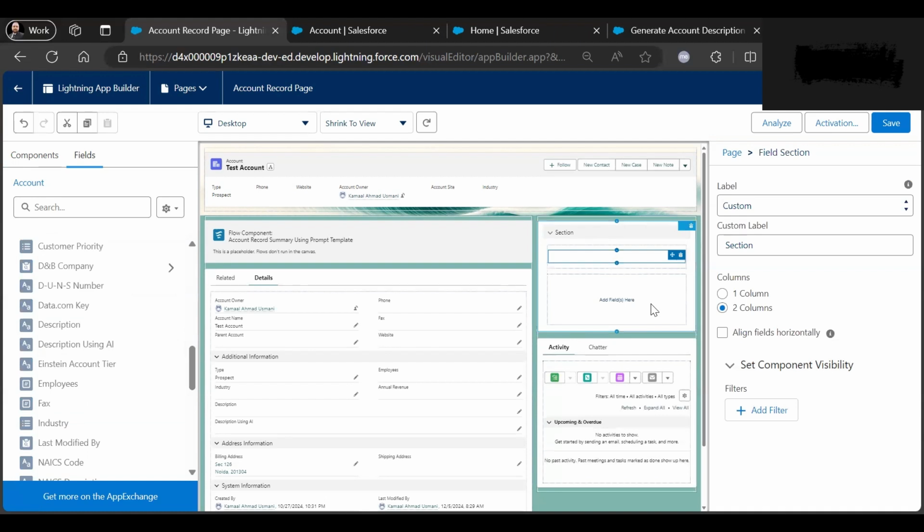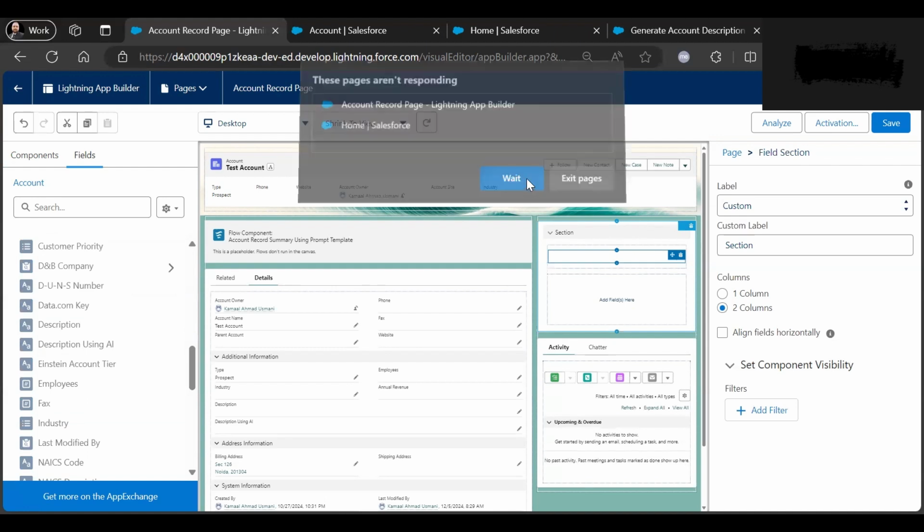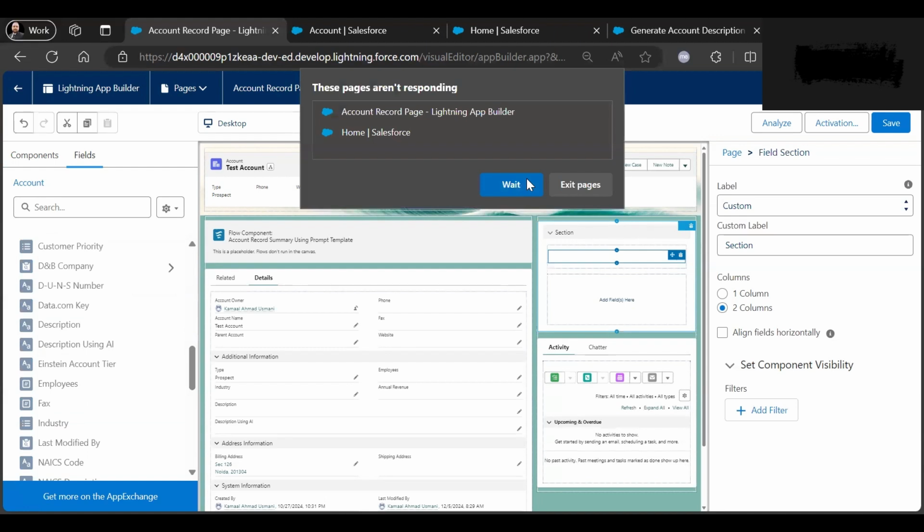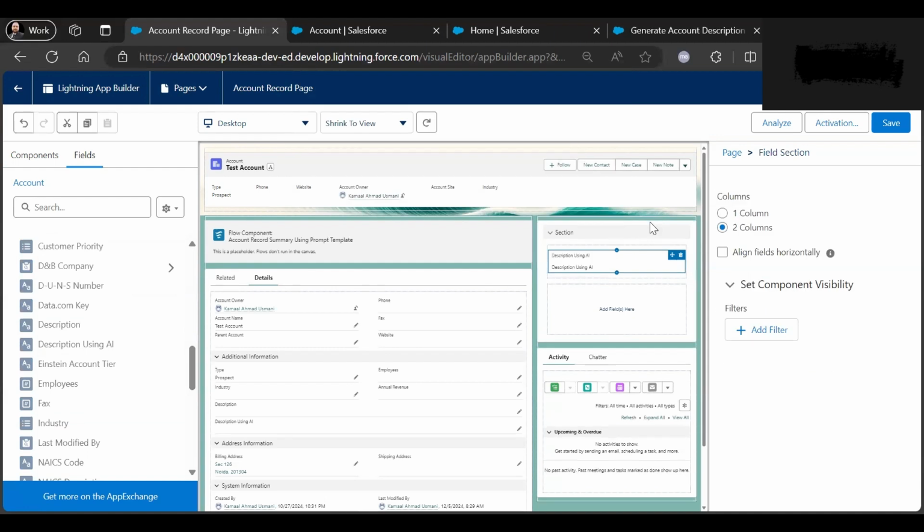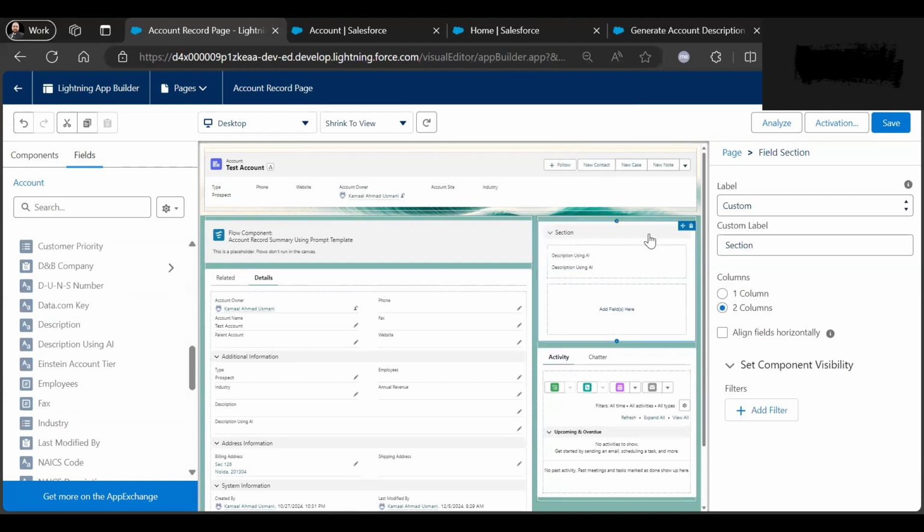We just want to show one field, so give it one column.